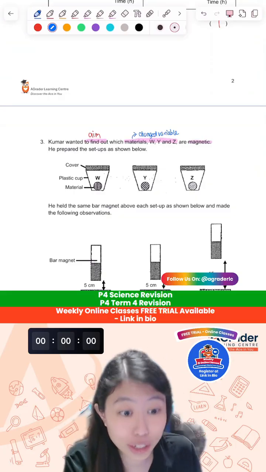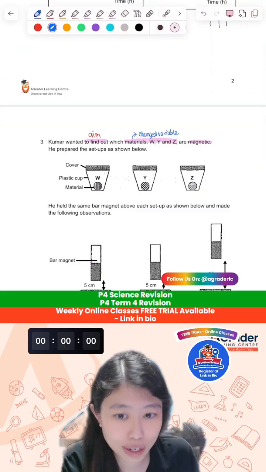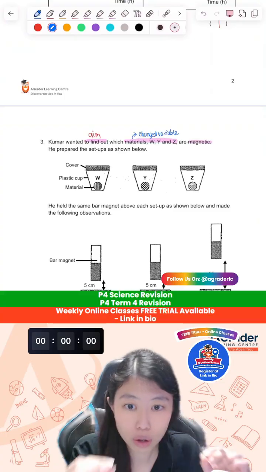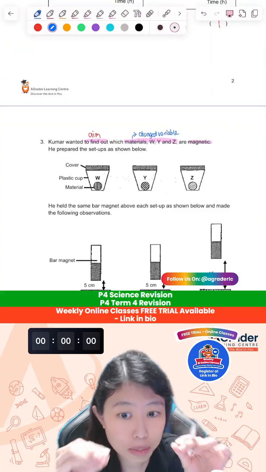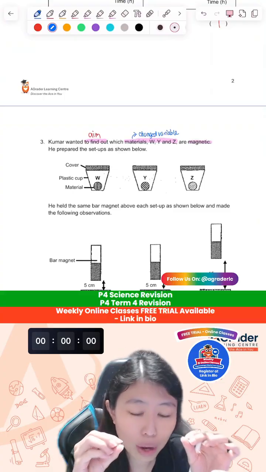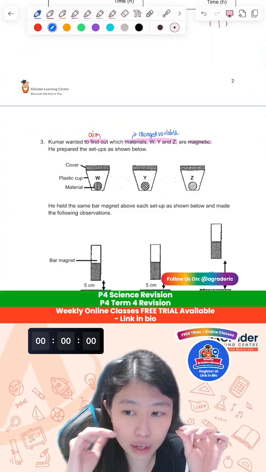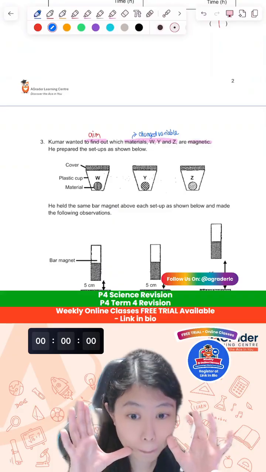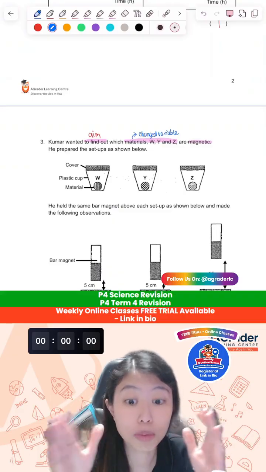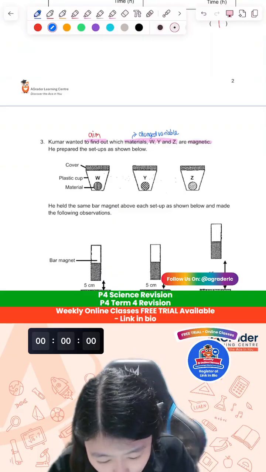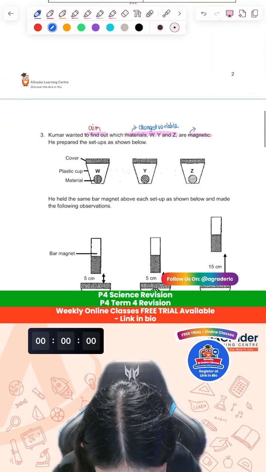Magnetism? Okay, you got the idea there. Yes. They're trying to find out, they're trying to see, they will record. They want to know which one is magnetic. So the person has to record whether the material is magnetic or not. That would be my results of the experiment. Okay, so very good. So this is my measured variable.